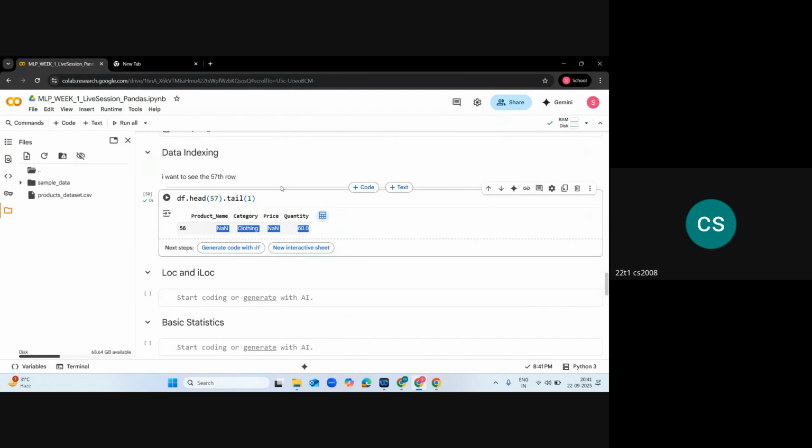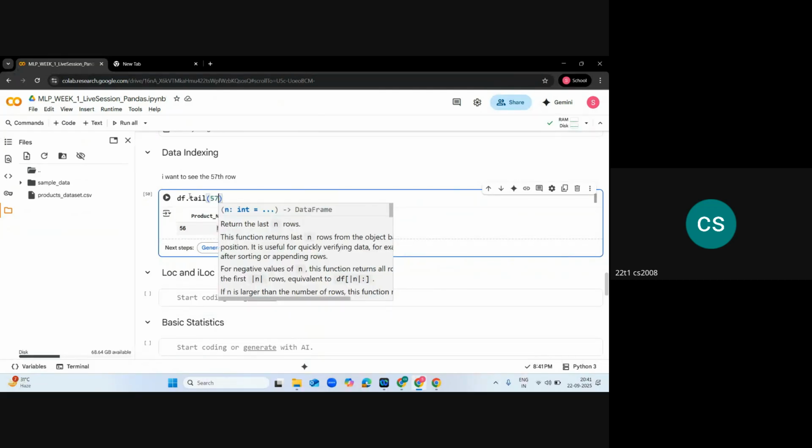This was actually an OOP question in a term a few terms back. We had asked this, and it was one tricky question. So you should know that we can do it with head and tail. Can we reverse this also? We take tail. Yeah. Why not? We will do that. Tail 57. So this will give me the last 57.